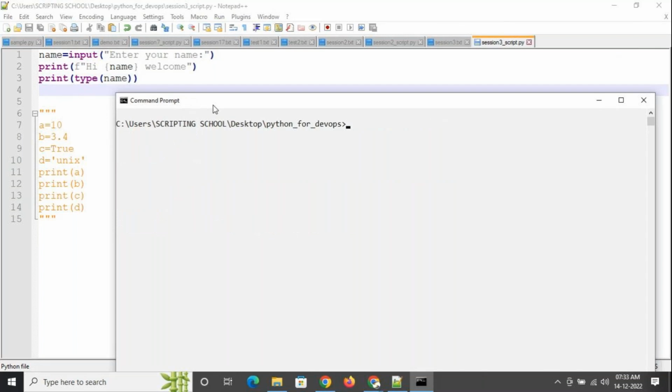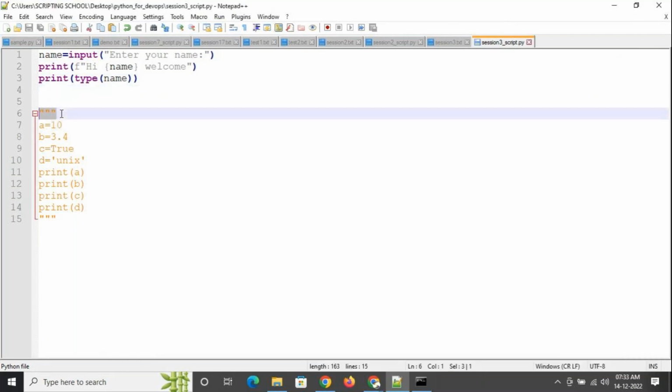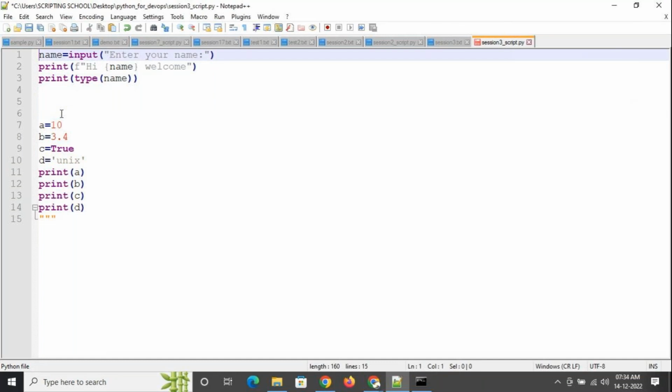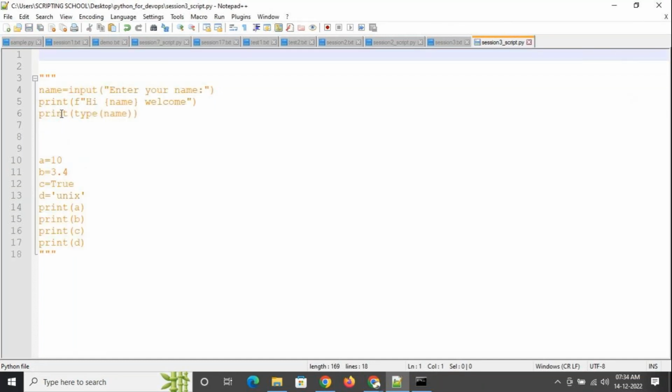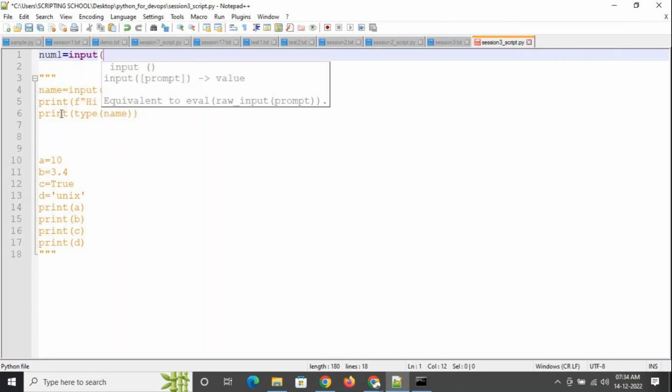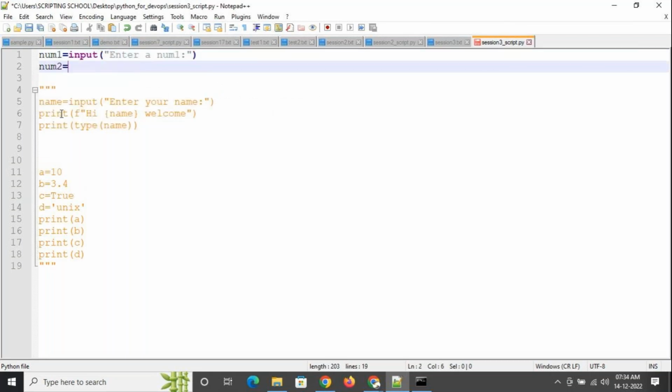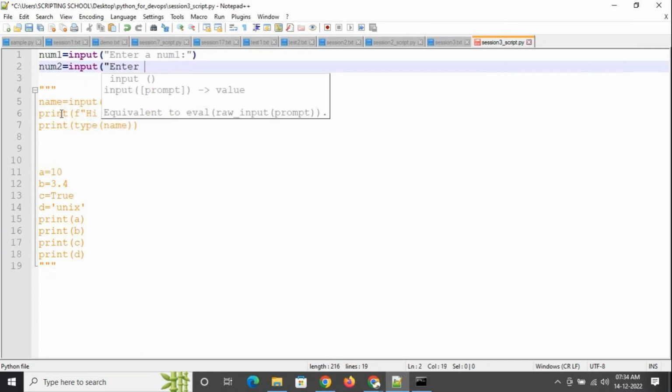If you are giving just a name like this, there is no problem. Okay, it is very clear. But the problem comes when I want to add two numbers. For example, I am taking num1 equal to input of enter a number, and then I am writing num2 equal to input of enter a num2, right?